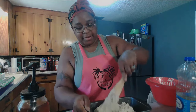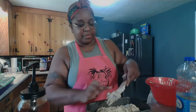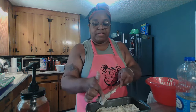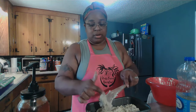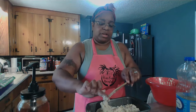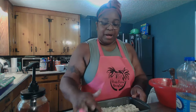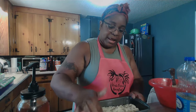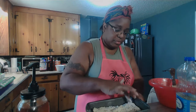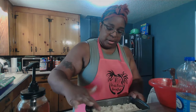There's our bread dough, which you can freeze, which I highly recommend, especially if you are a busy person and you just want to grab and go freezer meals. Like, I'm making breakfast burritos today because I can just throw those in my husband's lunchbox and he can go. I am going to even this out in this pan a little bit.